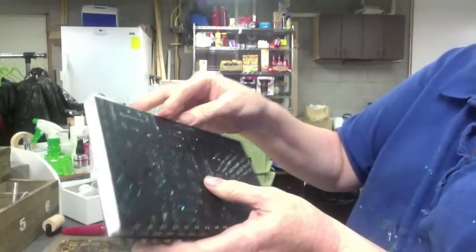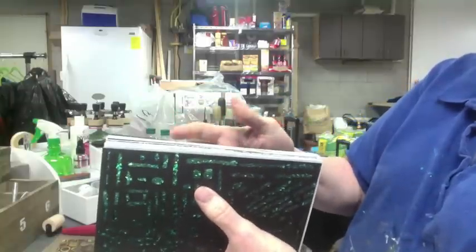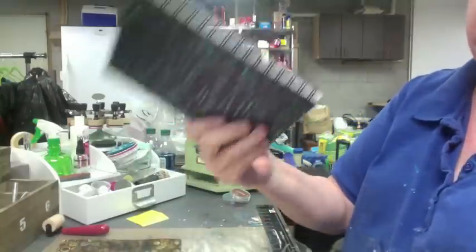I should have really cut it another quarter inch or so off of a bigger piece of the chipboard that was black, but I didn't. I'll have to live with it.